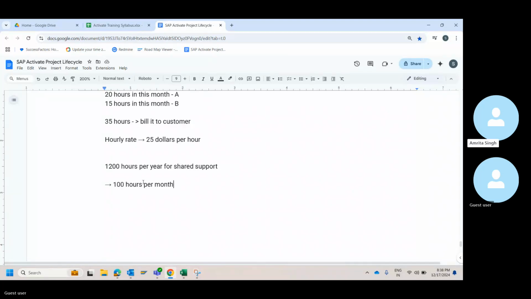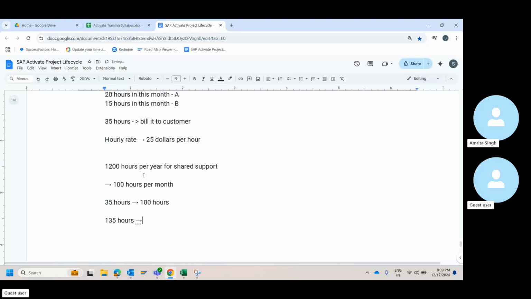Okay. So you said 1,200 hours we have agreed upon, and 100 hours of billing will be given per month. There are two models of billing. If you have consumed, let's say, 35 hours only, I will still bill for 100 hours, because 100 hours is the commitment we have. If you have consumed 135 hours, then also we will bill 100 hours.